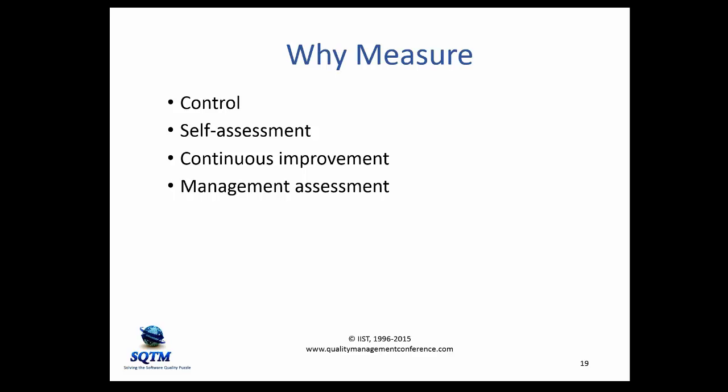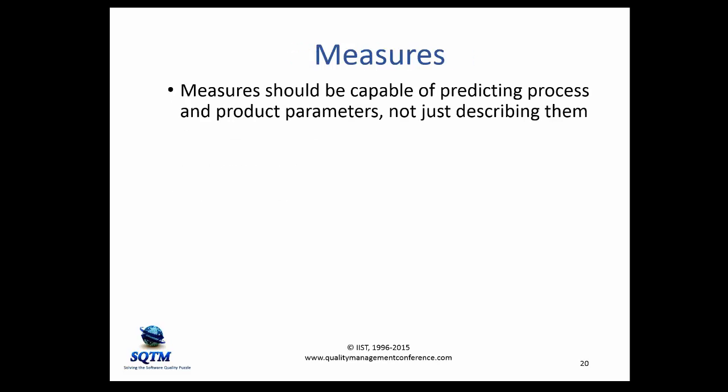Remember that the data that you collect and you publish out there is going to be viewed by management. They want to know what's going on. So measures should be capable of predicting process and product parameters and not just describing them. Anybody can describe what's going on, but the prediction of the process and product parameters is something that only measures can help you extrapolate.